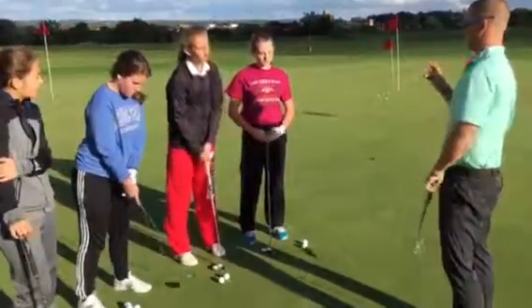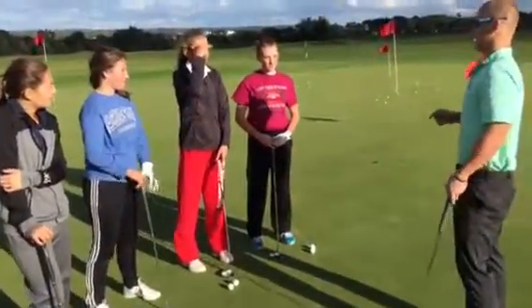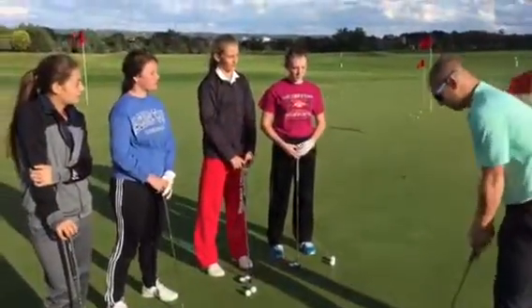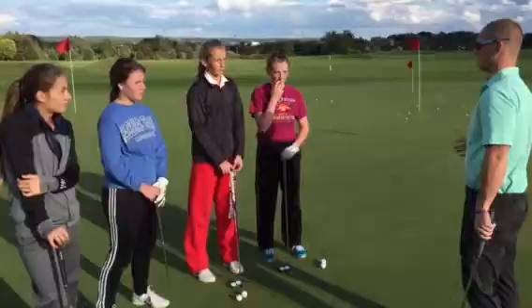Number two is going to be: don't break your wrist. If there's one thing you take away from this lesson, that's don't break your wrist. No matter how long the putt, no matter how short the putt, try not to break your wrist. If your wrist stays straight and your shoulders are in a pendulum motion, you're normally going to be right around the hole.